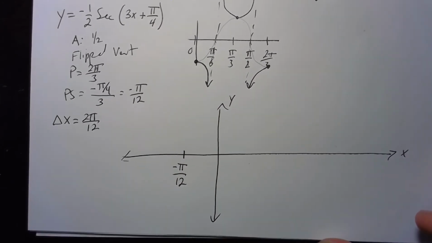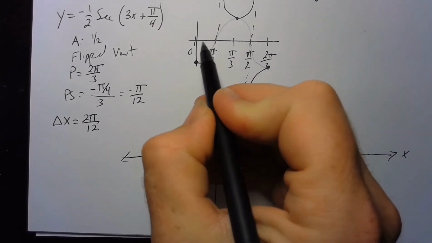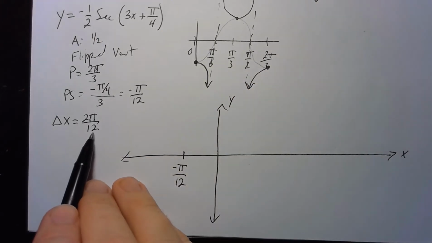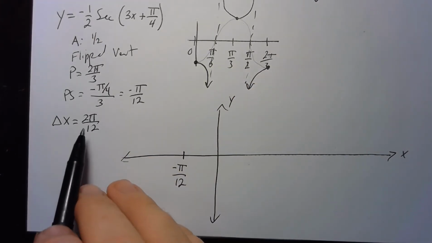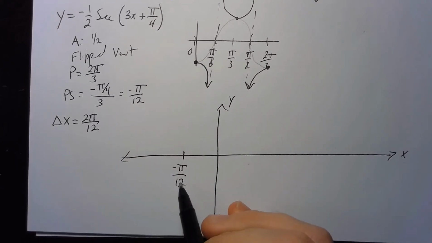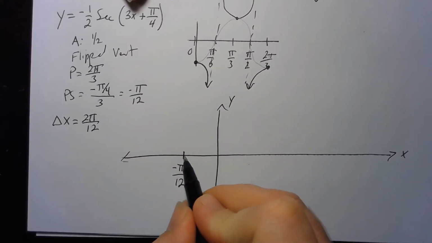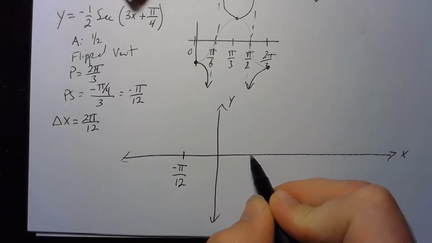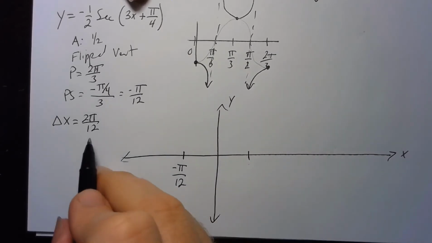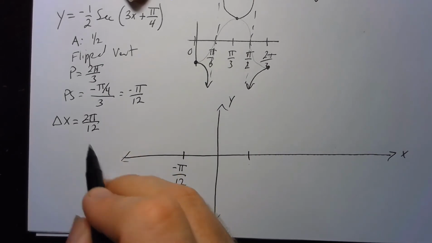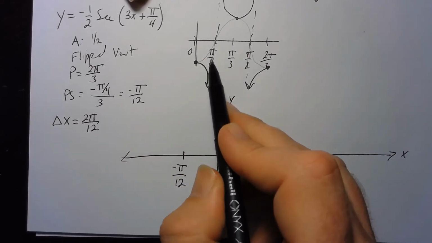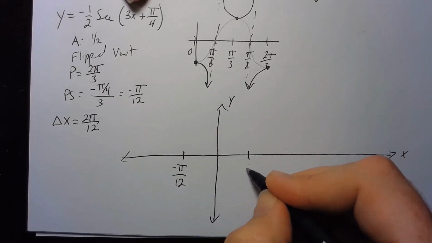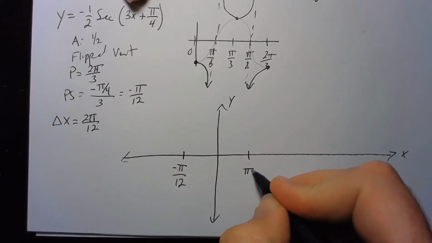The next thing I have to do is register that the distance between 0 and pi over 6 is pi over 6. It's that, again, 2 pi over 12 value, which is really pi over 6. But 2 pi over 12 is twice the distance of this pi over 12. So you have to keep in mind that I'm going to go from here to here, that's 1 pi over 12. Here, go about the same distance. That right there is going to be my next point after I add this value. That's technically this asymptote shifted. So that is going to be my 2 pi over 12 plus pi over 12.